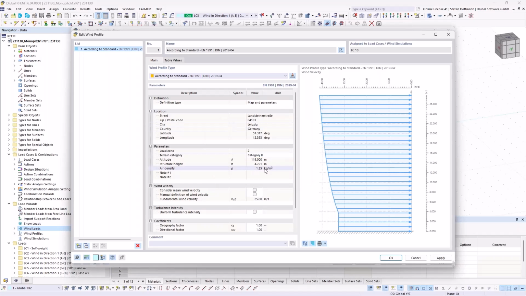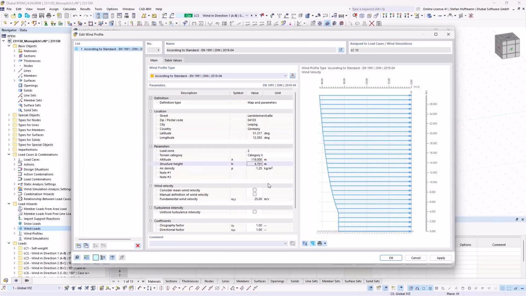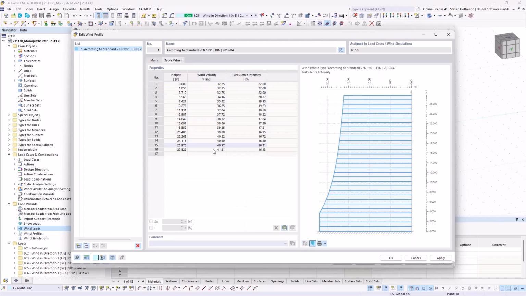We would just change to the category 2. The height is taken automatically by the program. We will not adjust any other factor inside this. And there you can already see the profile, which should match with the ones I showed in the beta phase. But due to the beta phase, there might still be some adjustments. Using this button, you can switch between the turbulence and the wind profile, or you can also see the wind velocity given in the tables.